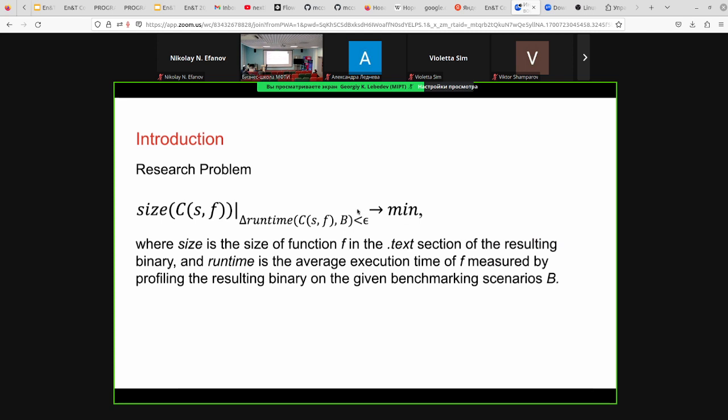Everyone compiles with O2 because there are runtime constraints, timing constraints and real-time requirements, and we just want to improve the binary size, so we want to reduce it. But our main goal is still having optimal execution time and trying to leave it constant. So our main objective is still runtime, but keeping it constant, we want to try to improve the size of the binary and reduce it. I hope I answered your question.